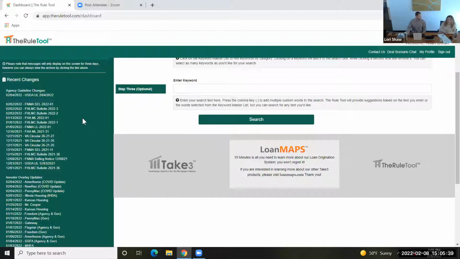What we've also incorporated is sending out announcements to our rule tool users. So not only are we posting here in the homepage for you that there's been a change, but we're actually letting you know now that the agency or the government guideline has been updated, and we'll send you links right to the rule tool website as well. Awesome. So yeah, a lot of us work out of our emails all day. I mean, that's part of the reality of being an LO. So we thought that'd be a value as well, to send you that summary email page, and you can get those quick hit important points and get back to your day.